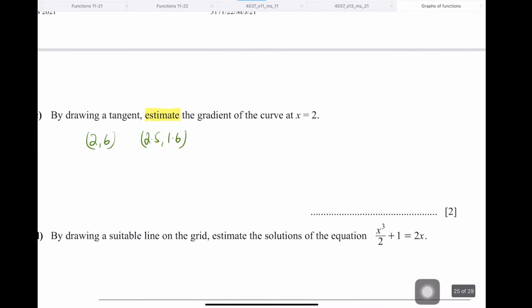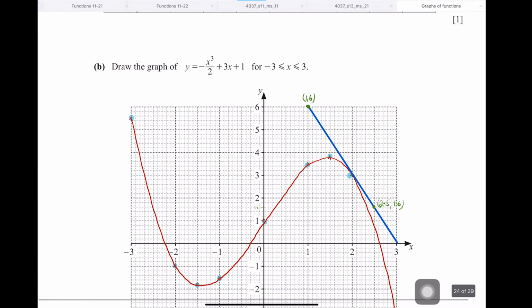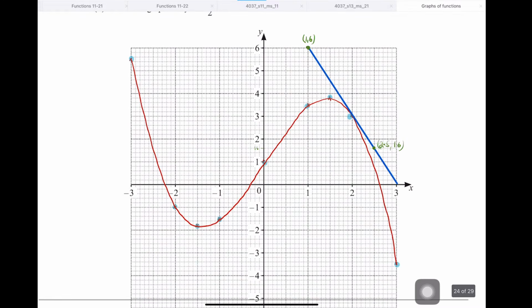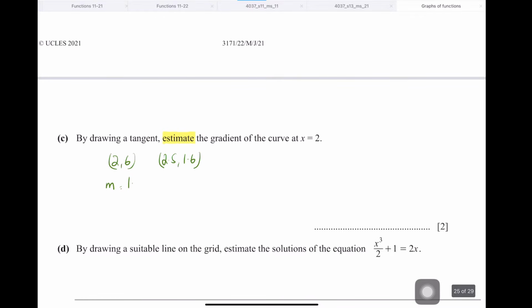Now let's find out the gradient. अच्छा, जल्दी से बताएं इस लाइन को देखिए, इस लाइन का ग्रेडियंट नेगेटिव आना चाहिए या पॉजिटिव? Question for you guys: should the gradient be negative? Very good, it should be negative. Okay, so keep your eyes and ears open. This is a downward sloping line, so that means the gradient should be negative. So y2 minus y1 over x2 minus x1. All right, let's see, what do we get? 1.6 minus 6 over 2.5 minus 2. So we end up with minus 8.8.